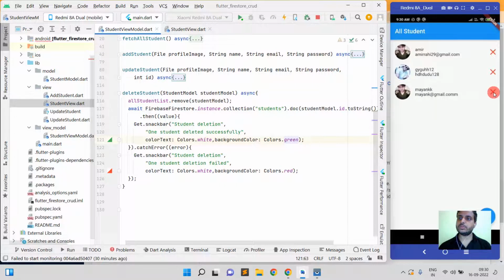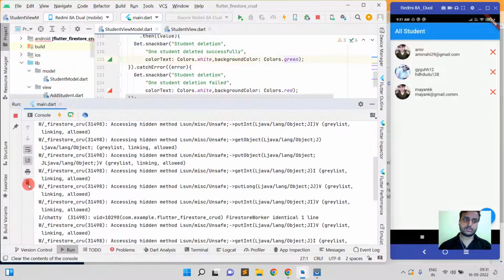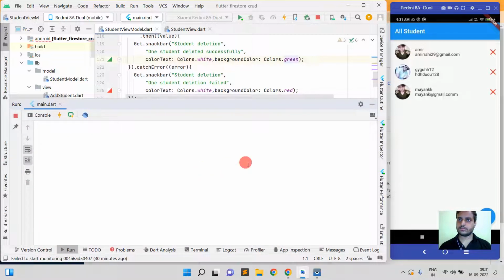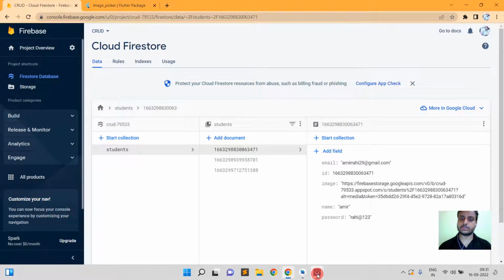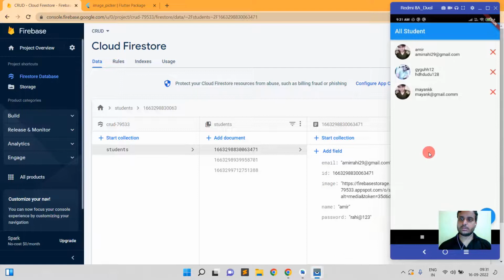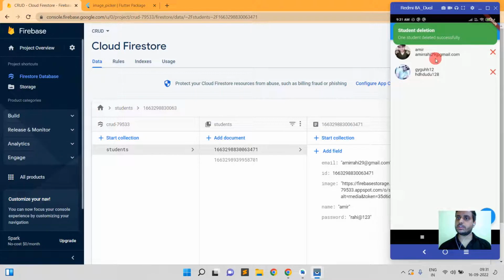Now I'm going to remove this student. And here we have 3 students, so now I'm going to press yes. You can see one student deleted successfully.